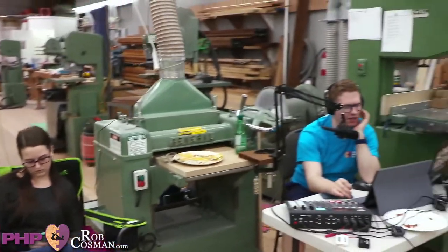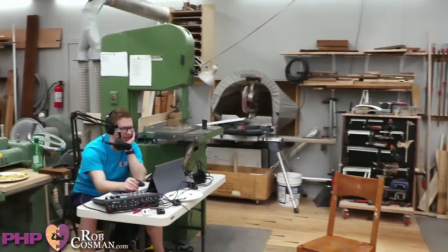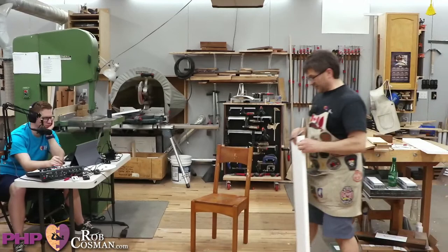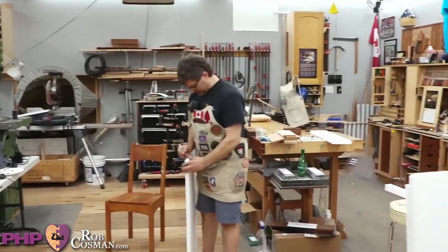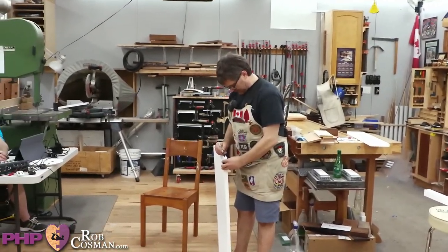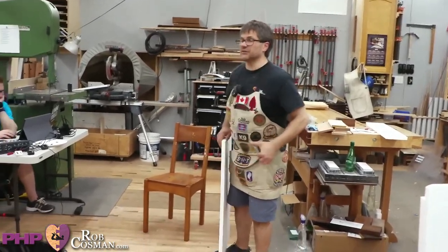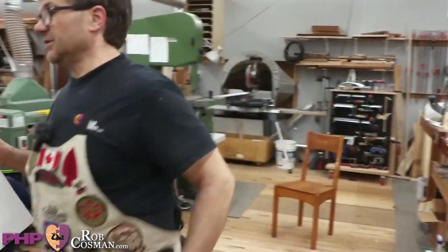Most people like the thinner leg. Like the what? The thinner leg. Yeah, that was quite noticeable. And I think we could even get away with it being square. So I'm going to start with a 45 degree bevel and see what you think of it.